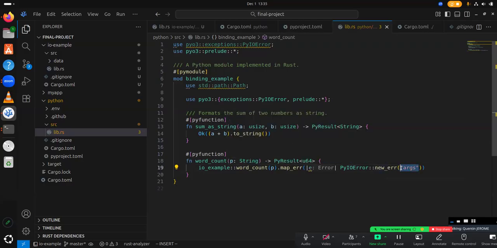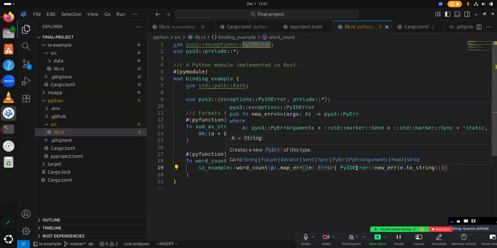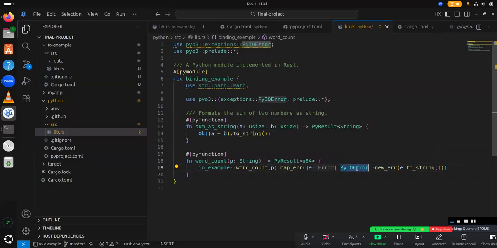And we can just put a dot to string. So what does it do here? PyIOError is actually a Python specific error type.